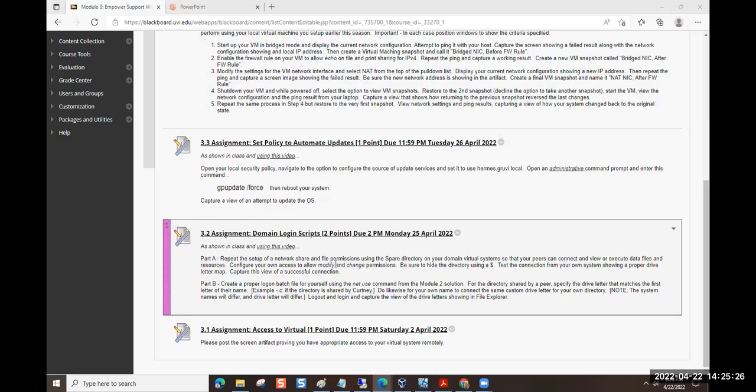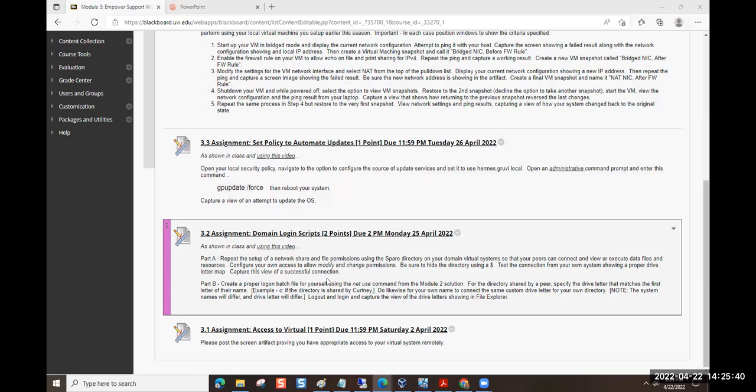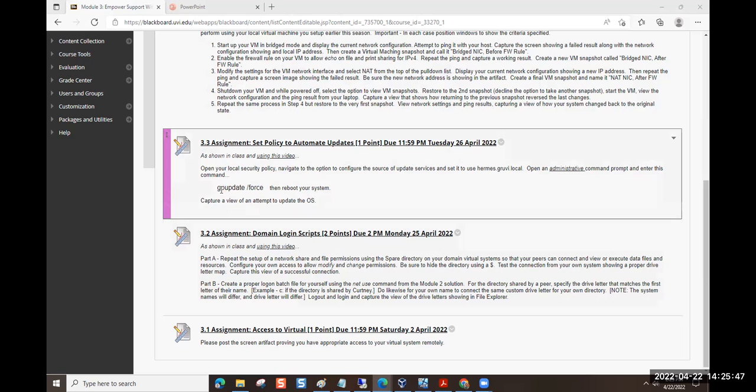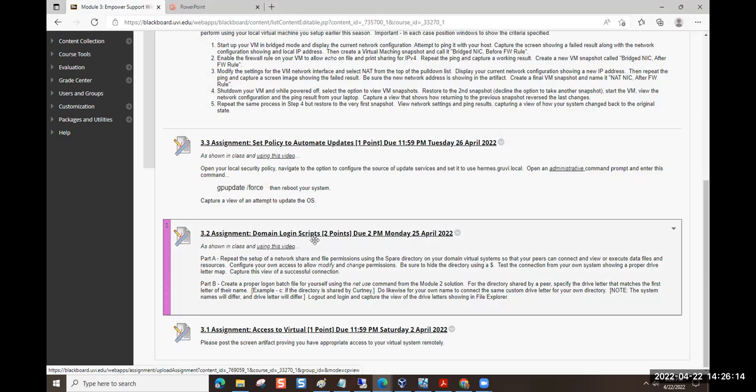By the time we work on a login script, I want to show you how to format a login script. Can everybody see this command right here? If you have a policy that automates how systems operate, and you include this statement in a startup script for the system or a login script for a user, then it's going to execute every time they log in or every time the system reboots or starts. And I want you to understand how we can assign those scripts in a domain environment and how cool that is.